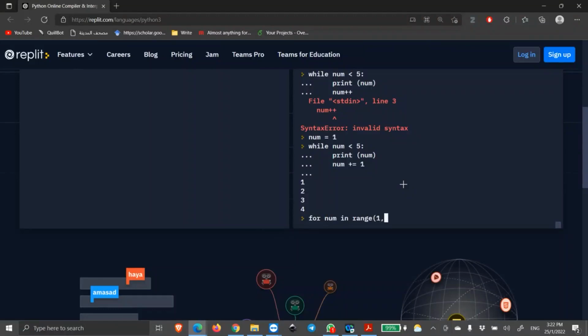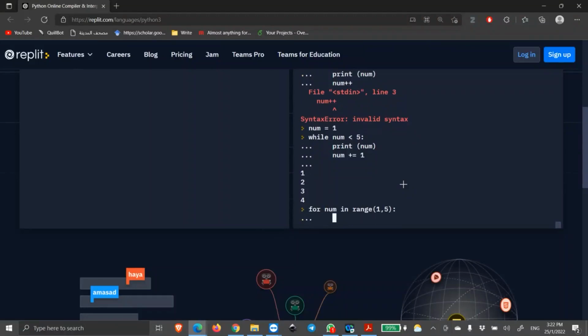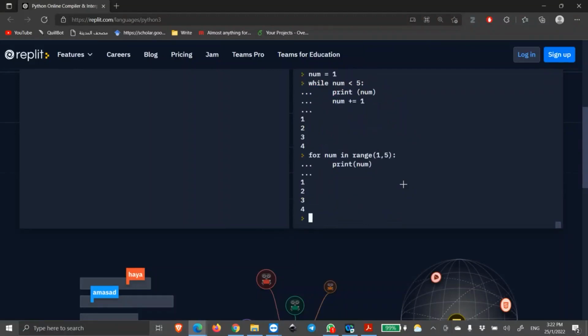If I want to get the same output as last time, I need to put 5 here, because number 5 is not included. See that? So 1, 2, 3, 4, and then when it reaches 5, it actually exits the loop.